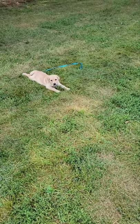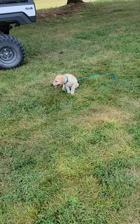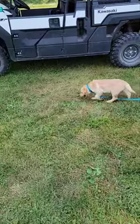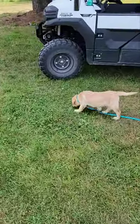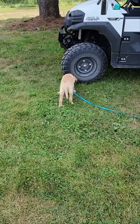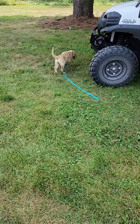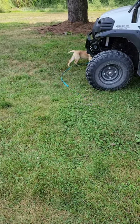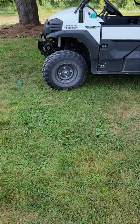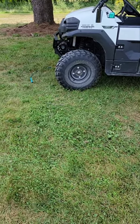That way I understand the mentality of that dog and the way they think naturally so that I can help you train your dog. Okay, but usually it's as simple as showing your dog what you want them to do and then giving the command and then praising them. Okay, it's that simple, guys. It's super, super easy. The problem is it takes a lot of time and consistency. You have to be consistent, okay?